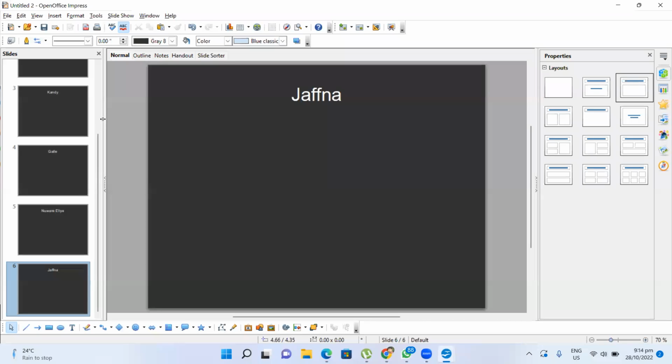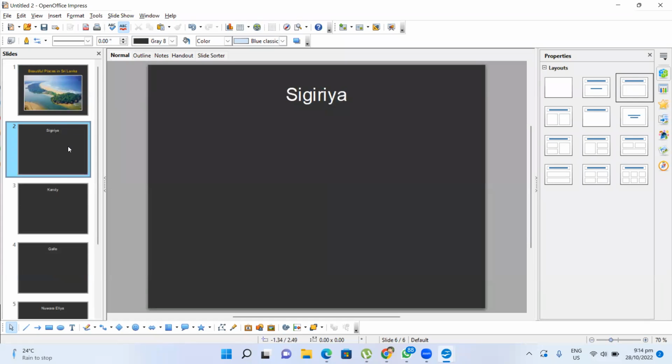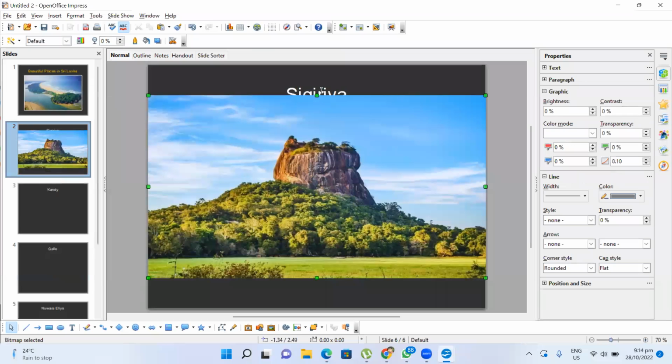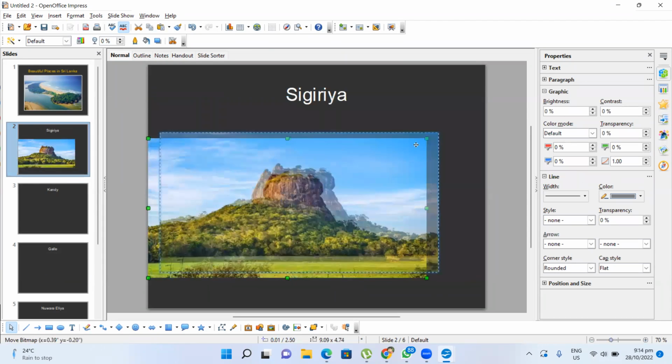Copy the image, go in there and just paste. Likewise, you can add all 5 images.